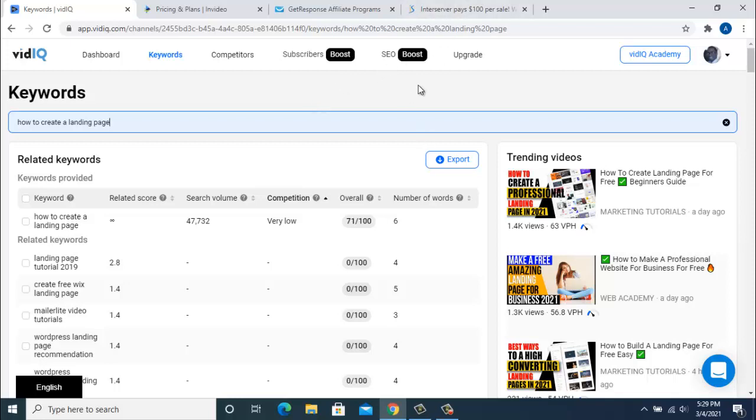So let's go back. What we did first was look for as many affiliate programs as possible that are digital and pay monthly recurring commission. We installed vidIQ and we are able to find the keywords, the volume, and also the difficulty. From there, we filter the keywords. We know the exact keywords that we want to target, so we go ahead and create content on those keywords, and vidIQ will help you rank for those keywords that you're creating content on.